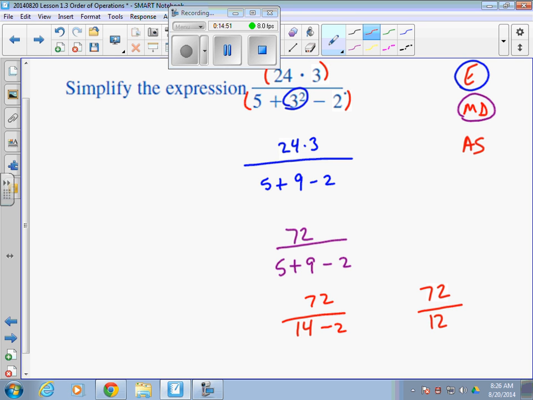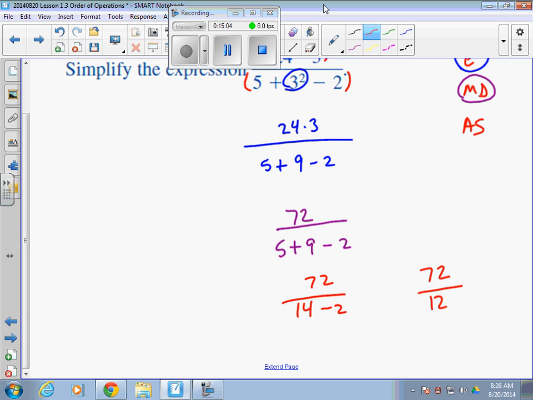And again, if you don't know what the greatest common factor is that goes into the number 72, if you don't know that 12 goes into it, or you do know that 2 goes into it because it's an even number. 2 times 6 is 12, and 2 times 36 is 72. Now we can look at it and say, well, yeah, we know the number 6 goes into both of those because 36 divided by 6 is 6, and 6 into itself is over 1. There's no reason to write it as over 1, so it simplifies to 6.